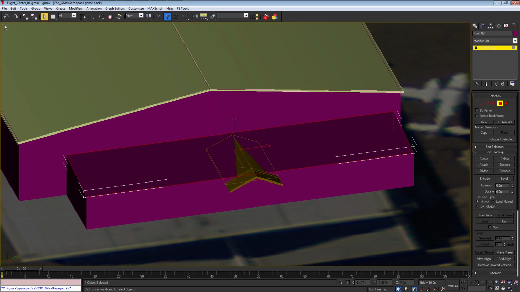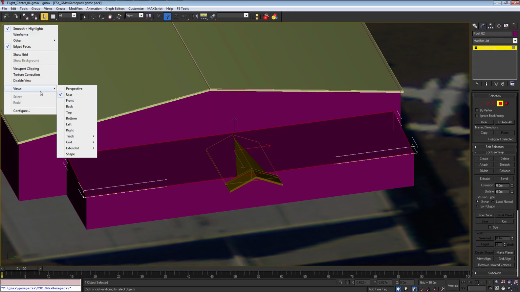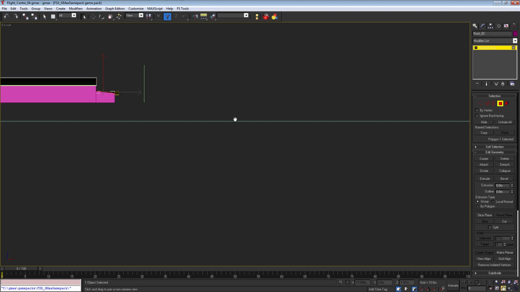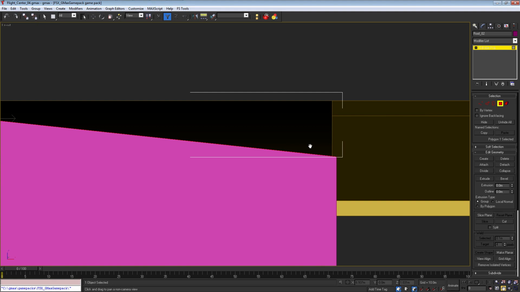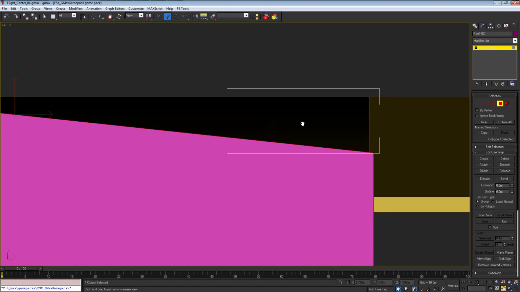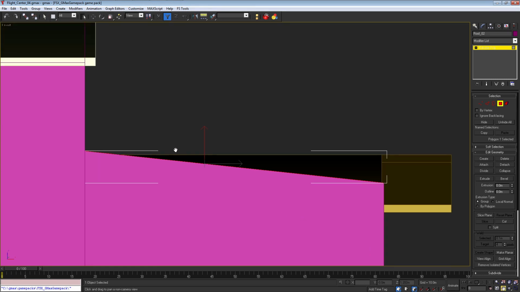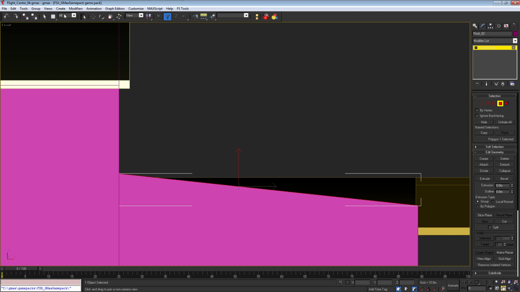I need to get on a view where I can actually see what's going on. Probably something like the front view. Okay, so now if I extrude this, I can see how far I'm extruding it. So select extrude, or activate it, and get that little cursor indication, and then, that didn't work. Let's try it again.